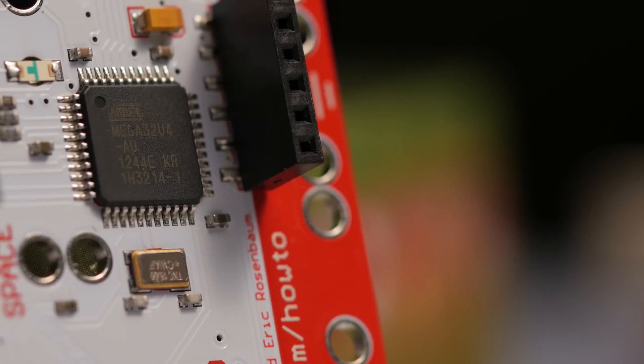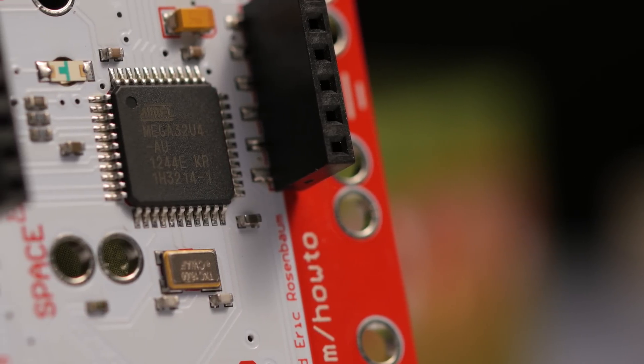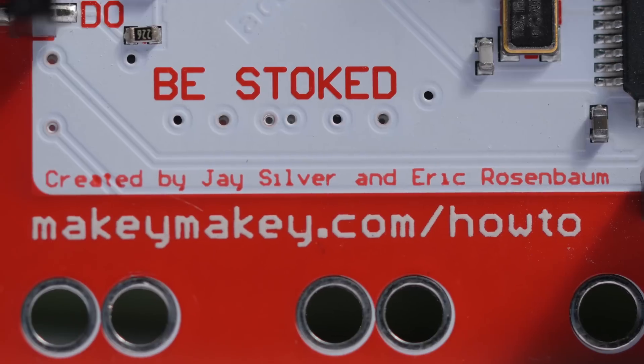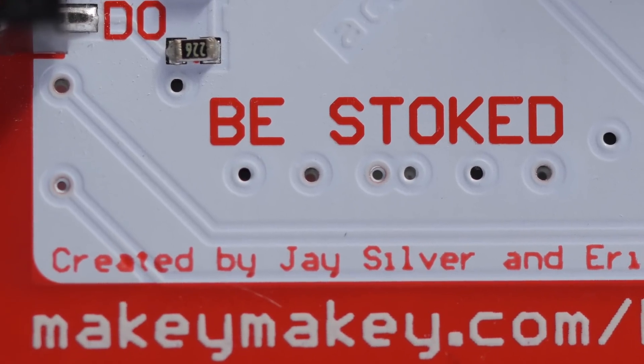That's quite a few inputs to play with, and this is all we used in our Makey Makey video for Channel Super Fun. But if you choose to follow the white rabbit, there's an opportunity to go deeper. By installing an Arduino IDE — Integrated Development Environment — and grabbing the Makey Makey add-on from SparkFun, you can program your Makey Makey similarly to an Arduino. It's just some basic text editing. This enables rebinding all of the inputs, which makes it way more usable for real world applications. By binding these inputs to something you seldom use, like an F key, you can get your keyboard's unused keys to do cool, interesting functions.